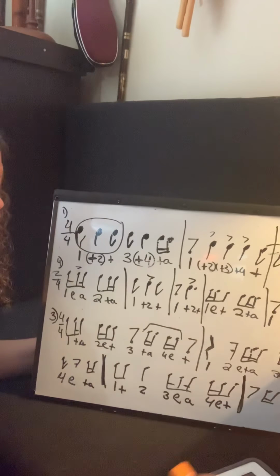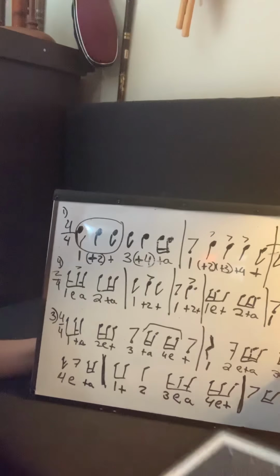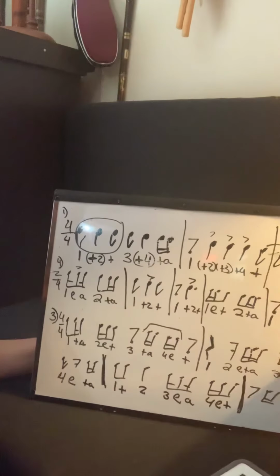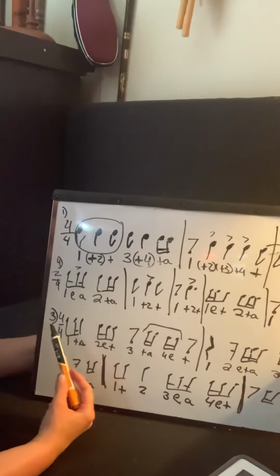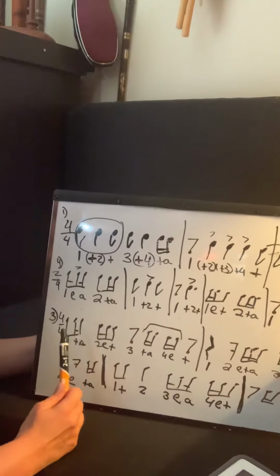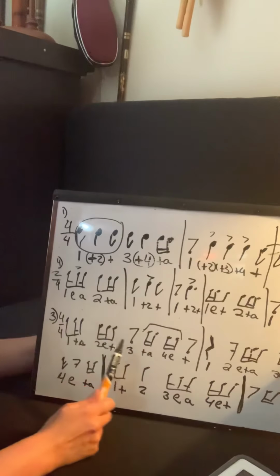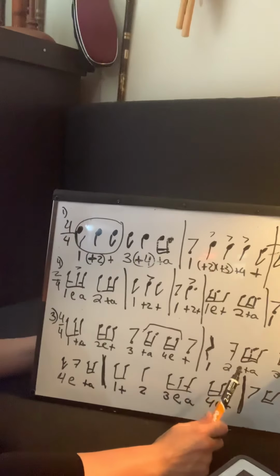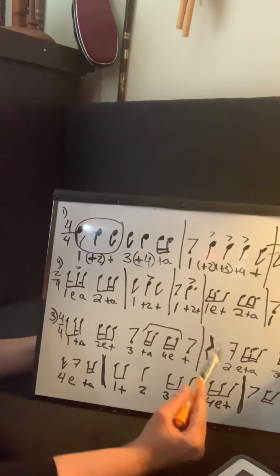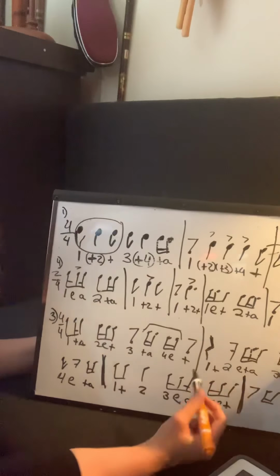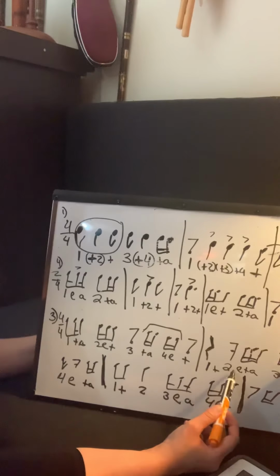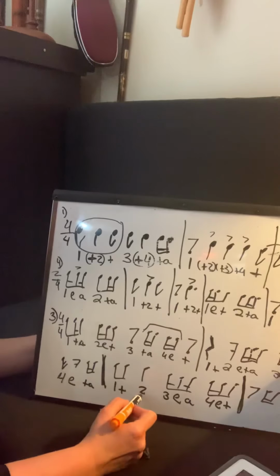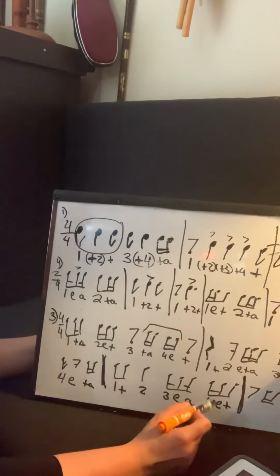Okay, so let's put my metronome on. I'm going to put it on that 8th note division again. 1 and 2 and, this is at 60, a second a beat. And let's count this together. Ready, go. 1 and a 2 E and 3 and a 4 E and 1, 2. Oops, sorry, let me start from here. I should have said and so we can really make sure we're getting the subdivision. 1 and 2 E and a 3 E and 4 E and a 1 and 2. 3 E, 4 E and.